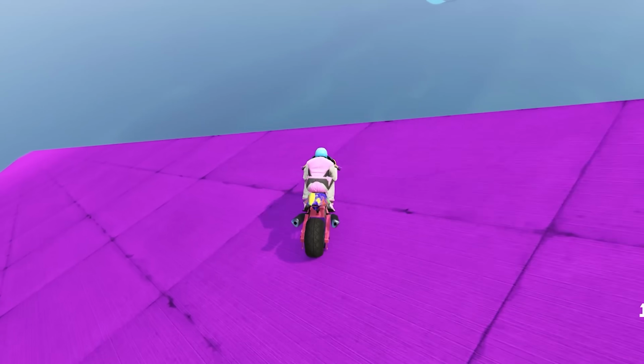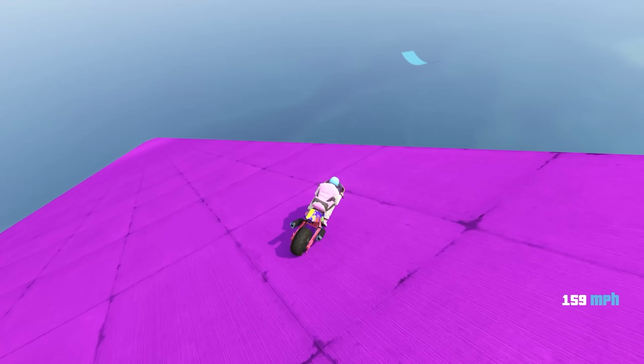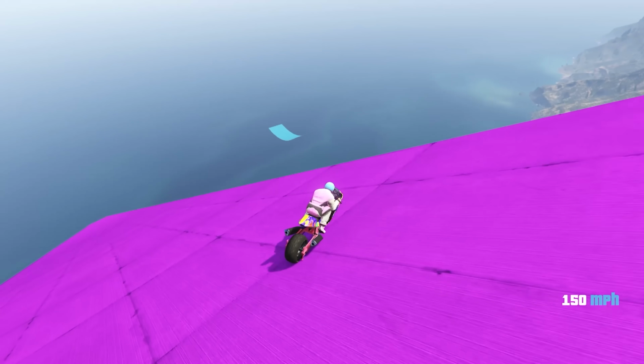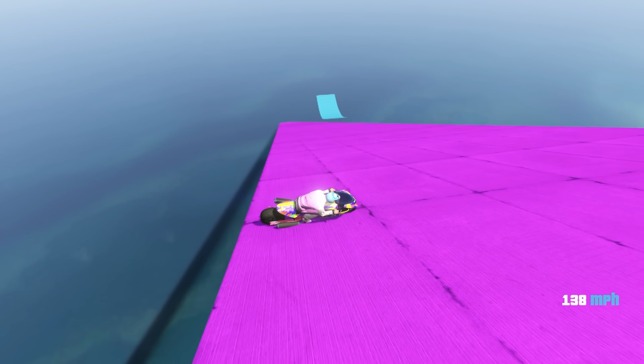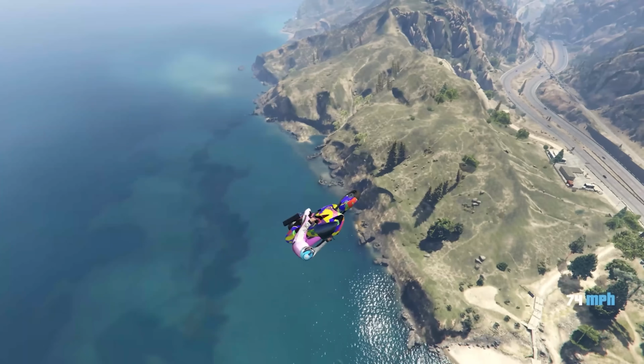So look, I'm drifting my motorcycle down this ramp. I'm doing this incredibly well. Oh, there's a landing spot. Okay, here we go. We're doing good, 148 miles an hour. Oh no! I can just barely keep up with the ramp.